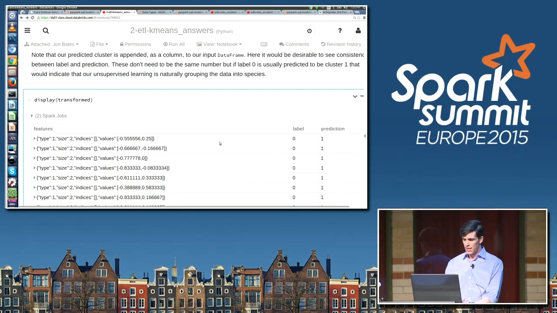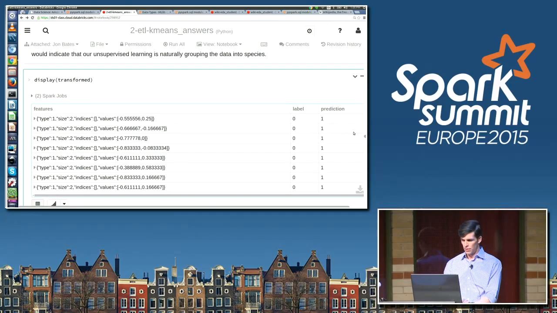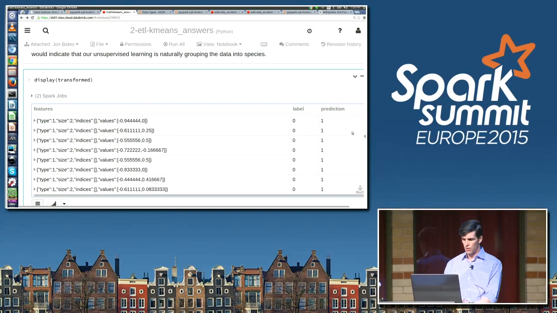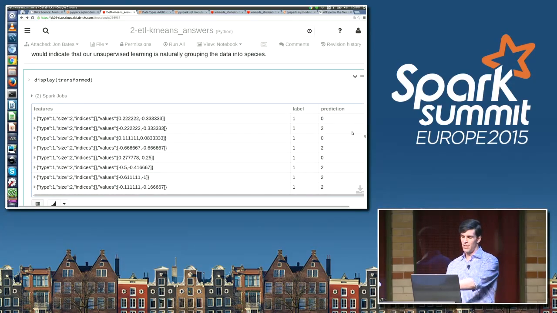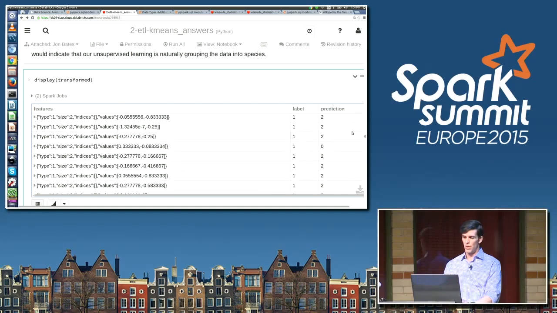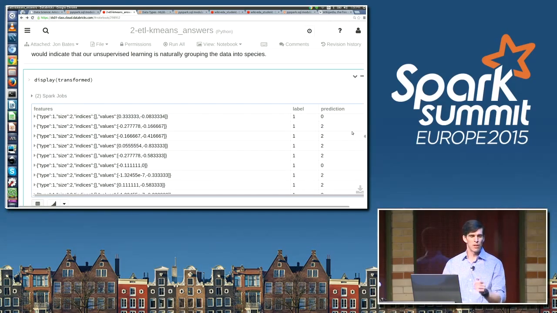So notice that we've appended predictions here for each of our labels, and we can just scroll through that as well. So the label 0, so now we have label 1. We can see it's not doing quite as well. Some of the predictions are 0, some of them are 2, but mostly we're in 2, so it seems like it's kind of naturally clustering already to our labels, which is pretty neat.